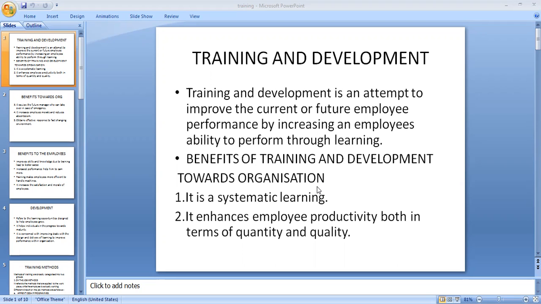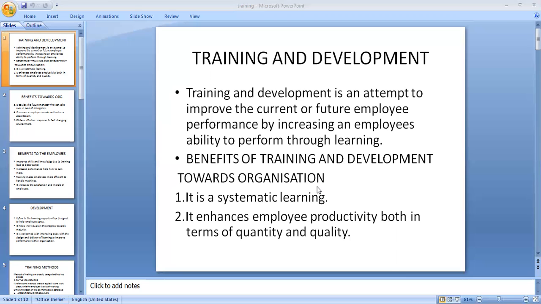So here, training and development is an attempt to improve current or future employee performance by increasing an employee's ability to perform through learning. It means that where a person possesses certain knowledge about the work, you just give him a proper training process and see that the employee's performance is increased enormously, so that he will go for enhancing his performance, and he can also develop his career through proper learning.